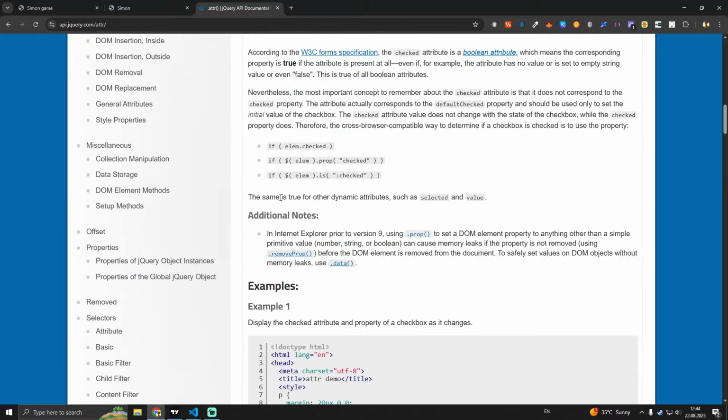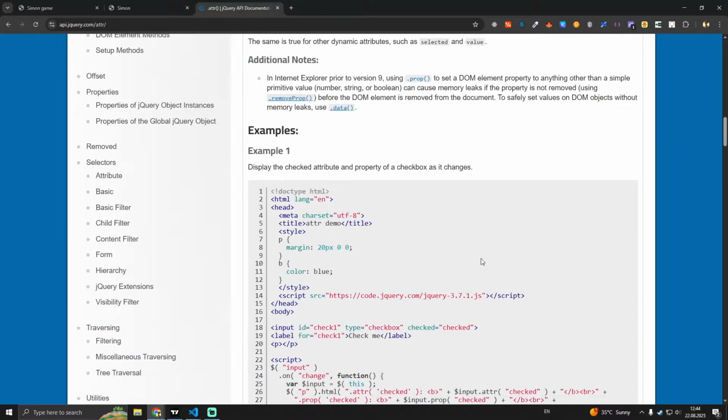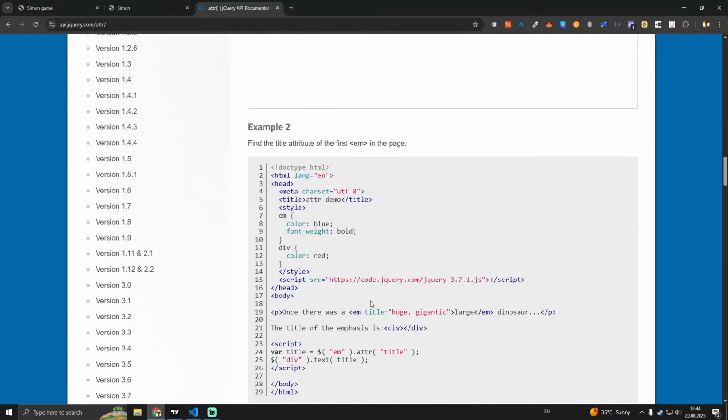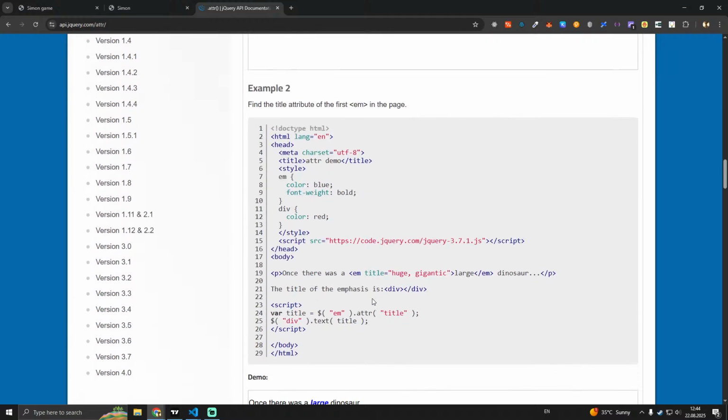We can get the attribute of the button, even if it's like in here. You can see that checked, check. So it's actually searching for the checked button in here. And in here I can see that it's actually searching for the title.